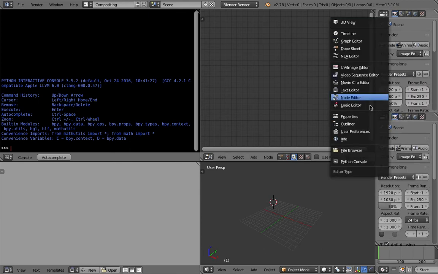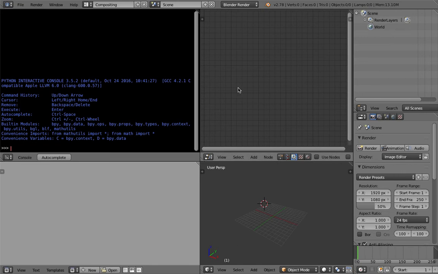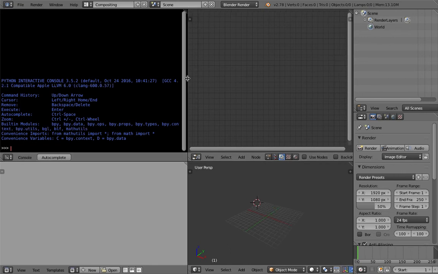So I will show you the whole process, and if you're a beginner programmer and you also want to learn about node workflow, this is one such example that can help you. This is just one way of doing it. There's probably a better way, and if I'm doing this again in the future, if I understand programming better, I can explain it better. But for now, let's just jump into it.